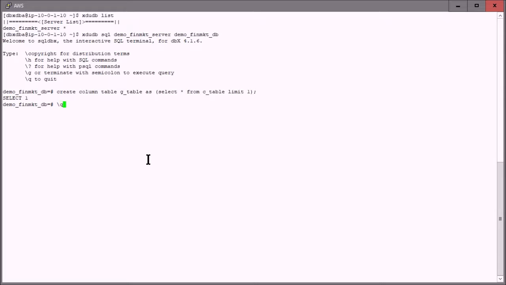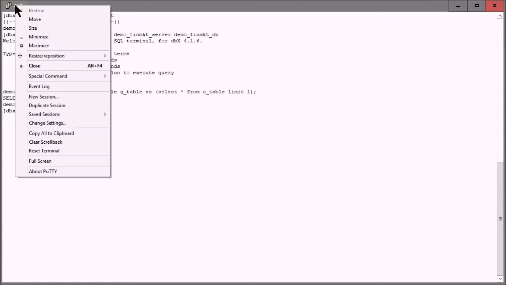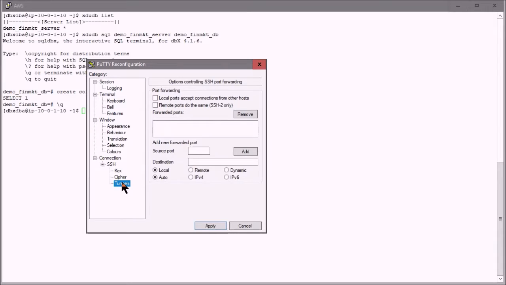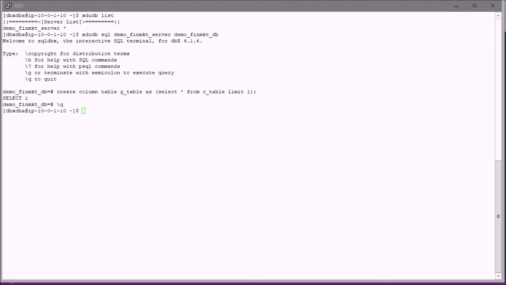And one of the things we want to do is ensure that we have a tunnel open so that our tool can get access. So we need to put in a tunnel to the port, the database port. Our port is 7533. There, that's done.